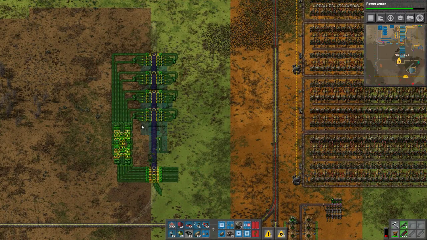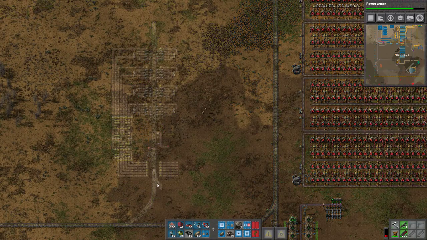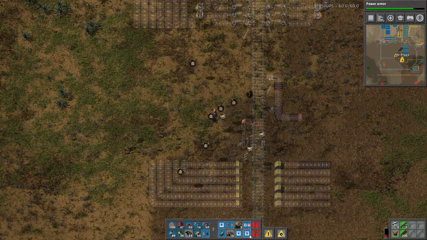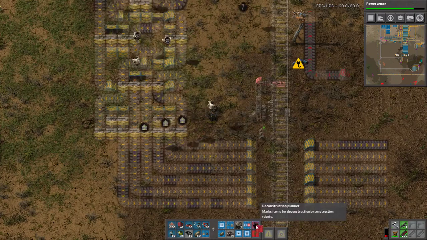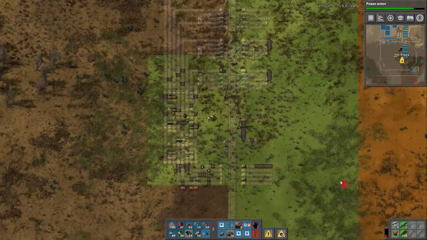And then we're going to dump that down. Except I'm going to rip up that one and replace it with the 8x. 1, 2, 3, 4, 5, 6. So I don't want that one at all.